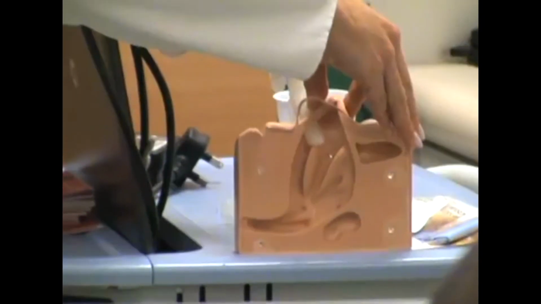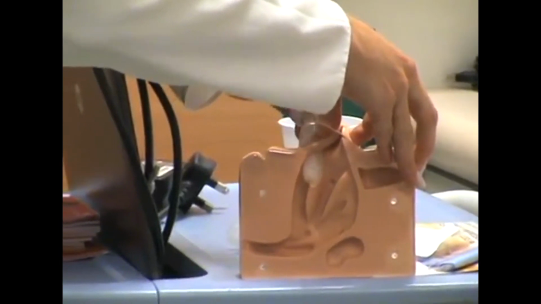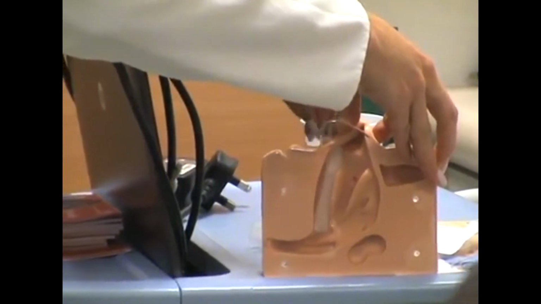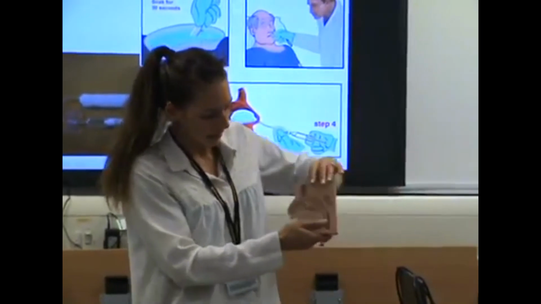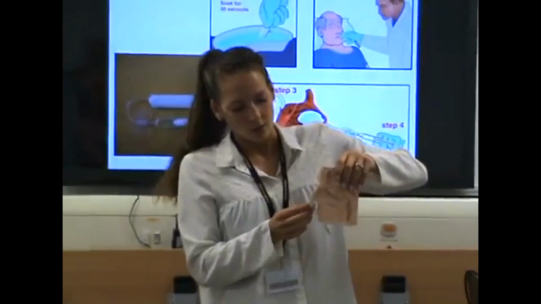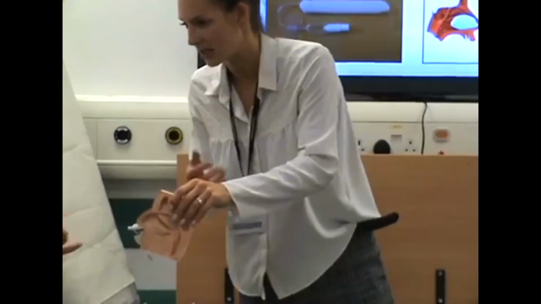It's a little bit difficult with this model, but I'll hopefully try and demonstrate. Obviously you can't pull the patient's nose back. So you just want to put it in literally sort of flat. Hopefully I can get it. There we are. So when they're sat down, you're literally going to be putting it in parallel to the floor. So don't angle up, don't angle down, just parallel to the floor, straight in, and then you can see it'll sit in like that. When this is soaked in water, I don't know if you guys want to have a feel. It's really nice and lubricated.